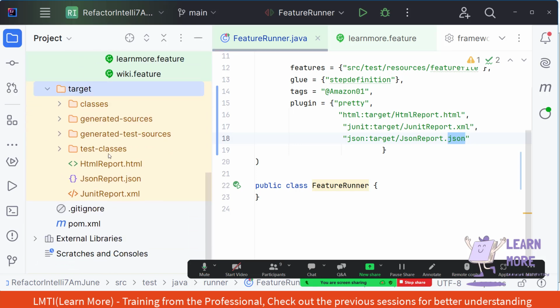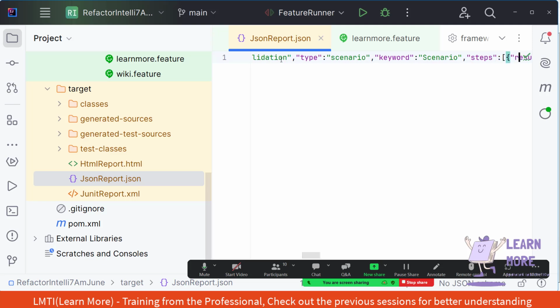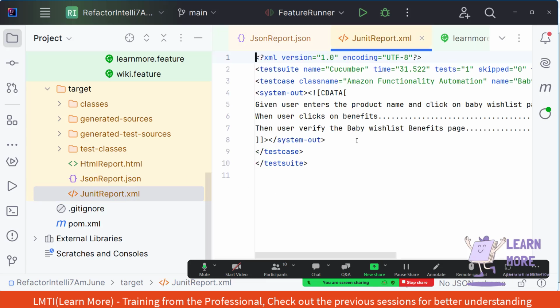Now if you notice under the target folder, it has produced three reports, and this JSON report will be in JSON format. If you notice, it will have all the relevant information. It is going to act as a result injection. It will have whether the status is pass or not, and whatever steps were executed, etc. So it will retrieve this section, and if the status is passed, in the project management tool it will update the status as passed. Likewise these act as the result injection. So we can't use these results for verification.